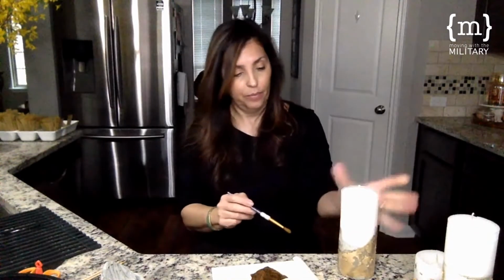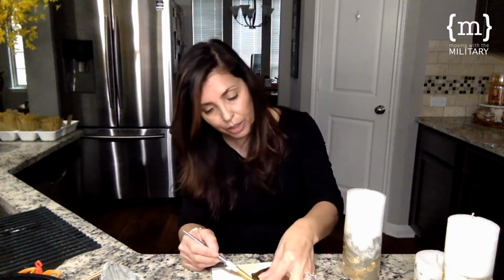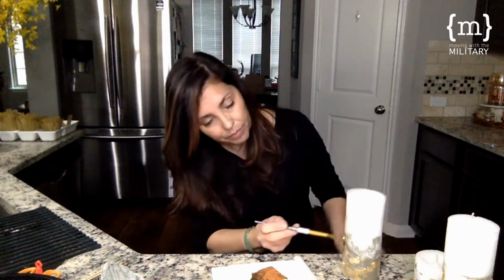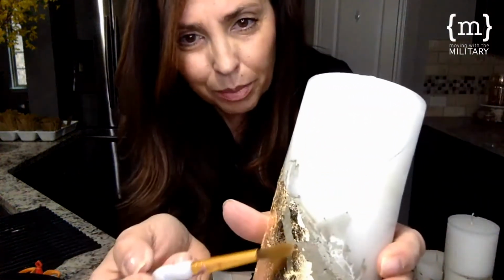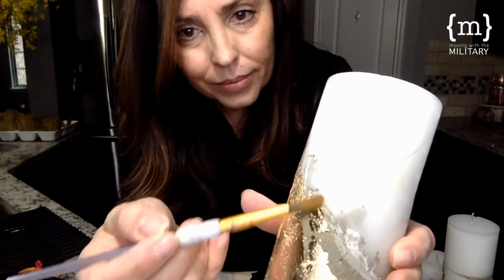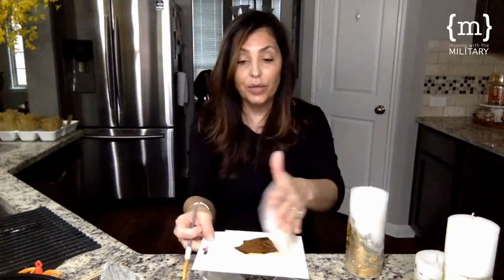So, let me see, do I have one up here that I can show you? Yeah, that one's pretty full too. So I'm going to grab another piece. I'm going to tear it. Okay, that'll work. So do you see here, this little piece didn't stick? There it goes, it's stuck now. It will only stick to where your adhesive is, okay? And follow the instructions on your adhesive.